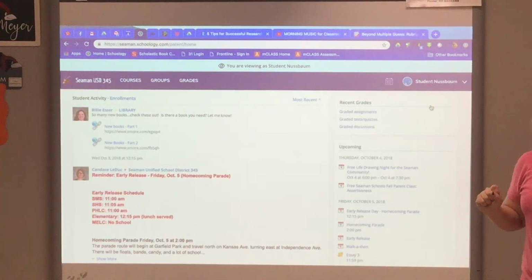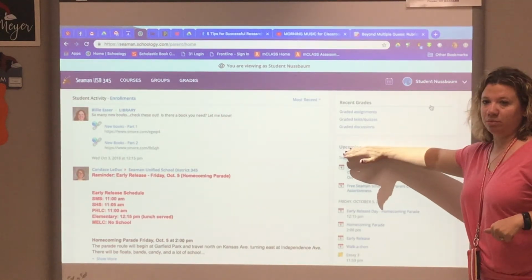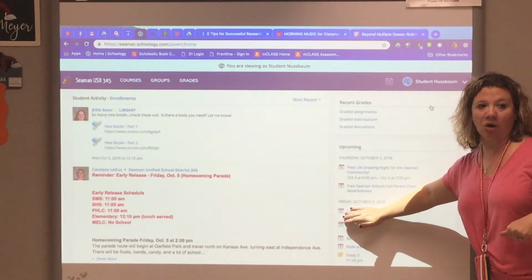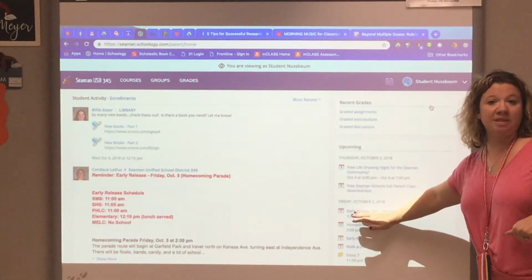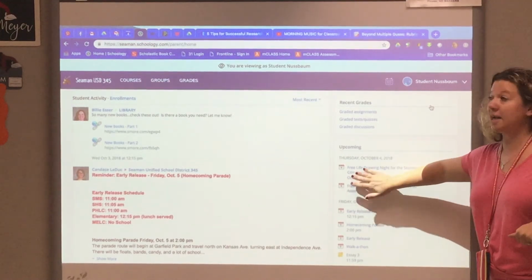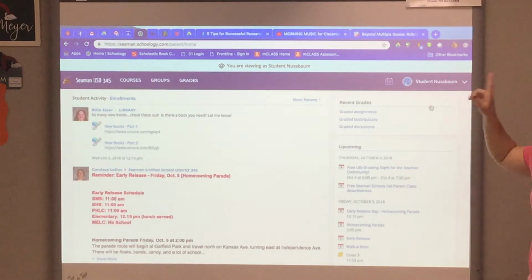If they have overdue assignments, right under recent grades it will say overdue, and it will have the assignments that are overdue. If there's none there, they don't have any overdue assignments in Schoology, but they're going to be right there under the student account. You may be able to see them on the parent account. I'm not 100% sure. I don't think you can though. I think you actually have to go into their student side of it and look at it.